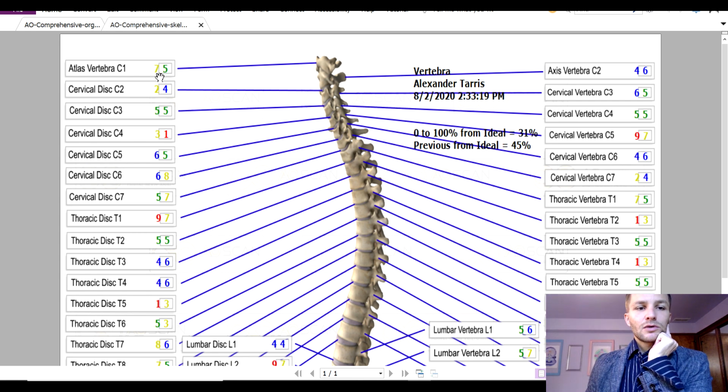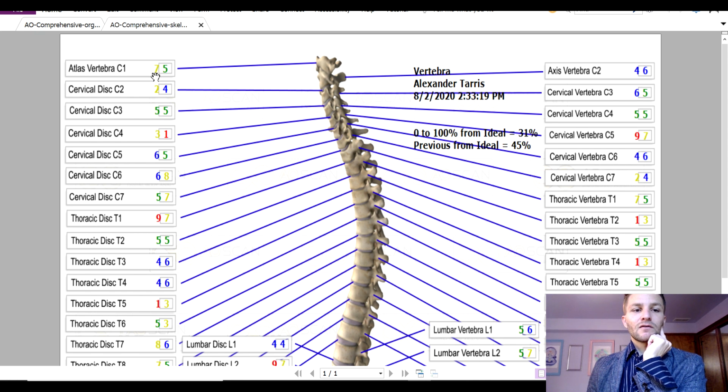When you see two numbers, because remember I did the optimize and the initial scan, the number inside of the box always means your current value or measurement. The number to the left was on the previous, the first scan that we did.